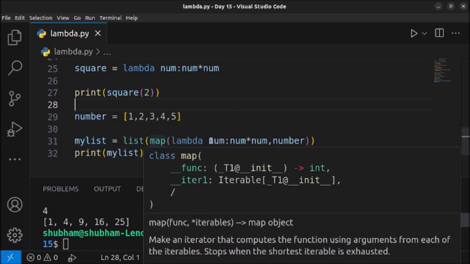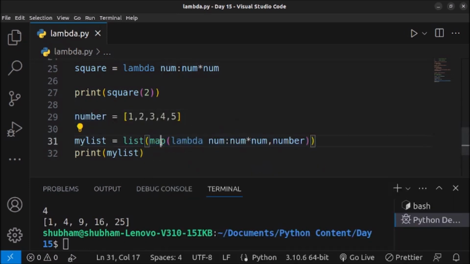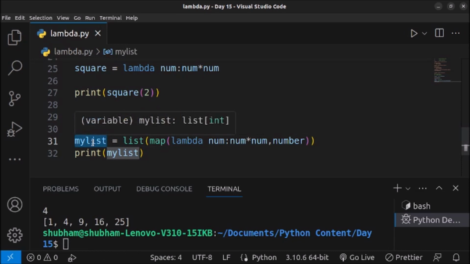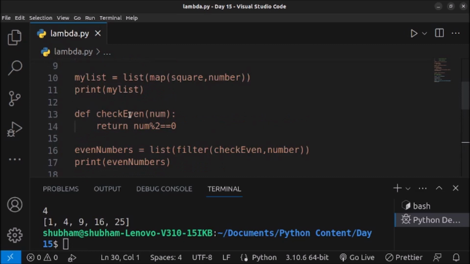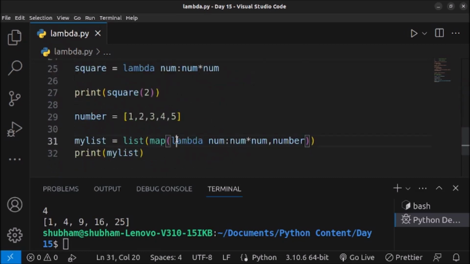After that we have used the lambda function inside the map function, that's why it is taking all the elements of this list, which is 1, 2, 3, 4 and 5, and calculating the square of all the elements and storing it into the variable called mylist. And after that on line number 32 it is printing mylist. That's how lambda functions help us write clean code, and the code is very concise. And also why we use a lambda function: if you have created a function and you are not going to use it again in your code, you only want to use it with the map function, then you can directly use a lambda function.